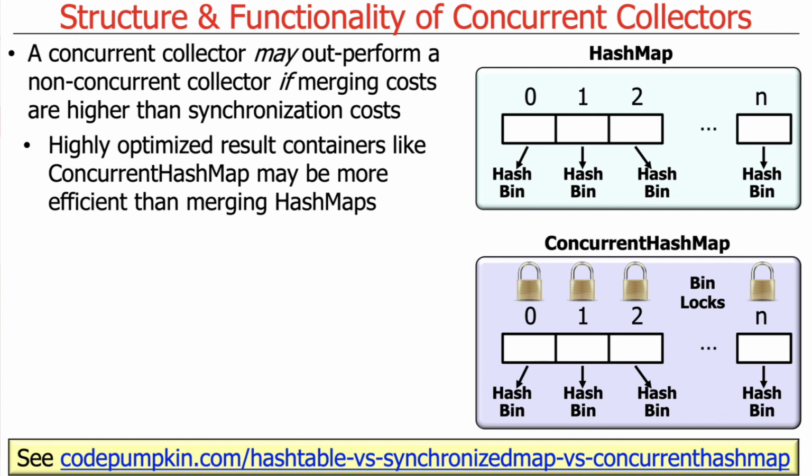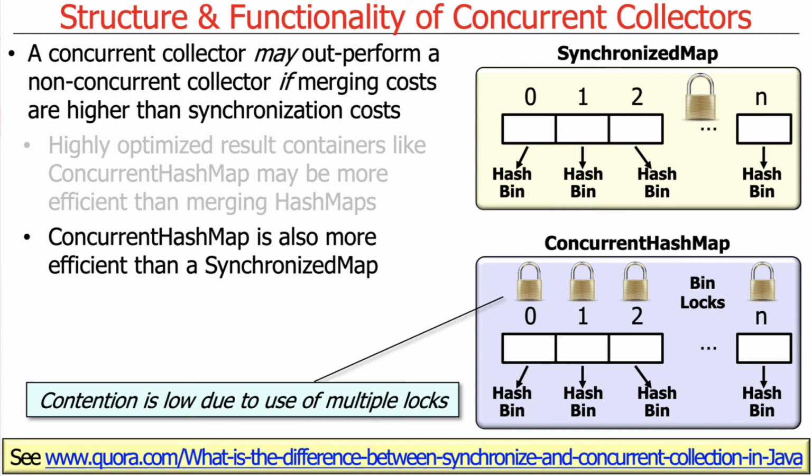There's also something called a synchronized map, which has a single lock. And then there's something called a concurrent hash map, which has a separate lock for every one of the elements in its hash table. So every hash table element has its own synchronization mechanism using something called compare and swap synchronizers. Very, very cool technique. And so it's very, very, very scalable.